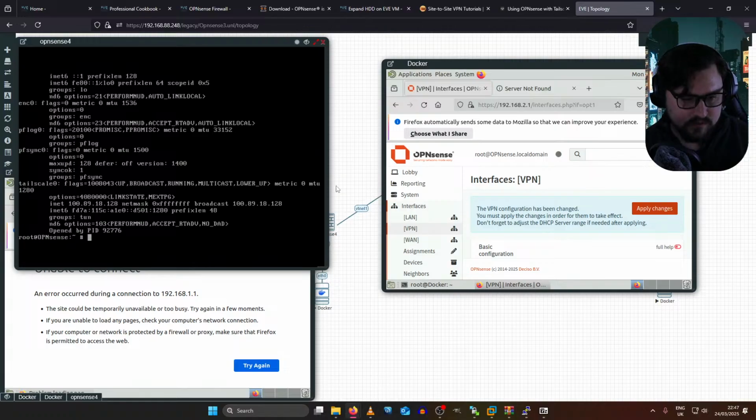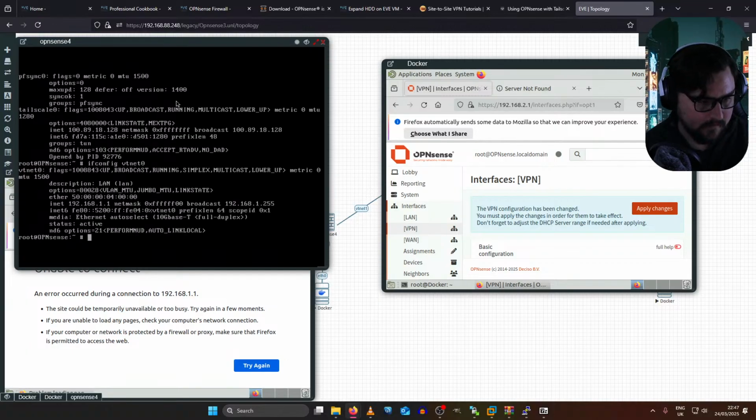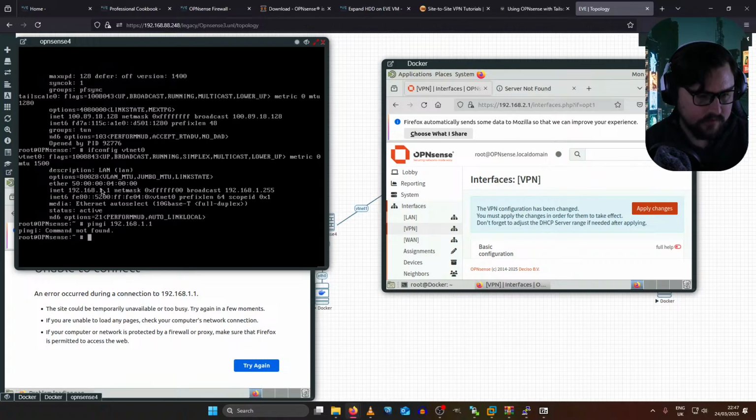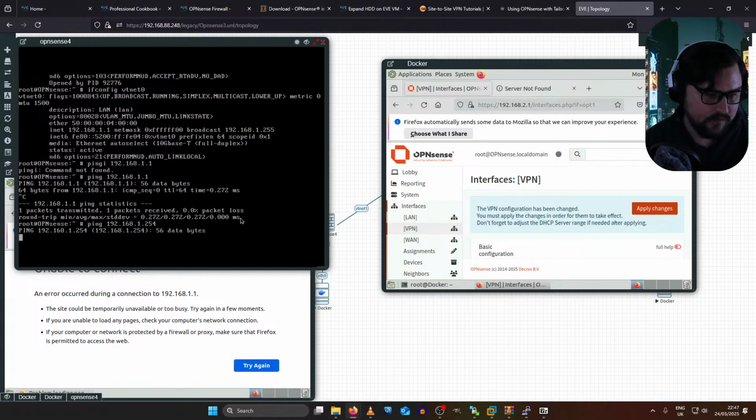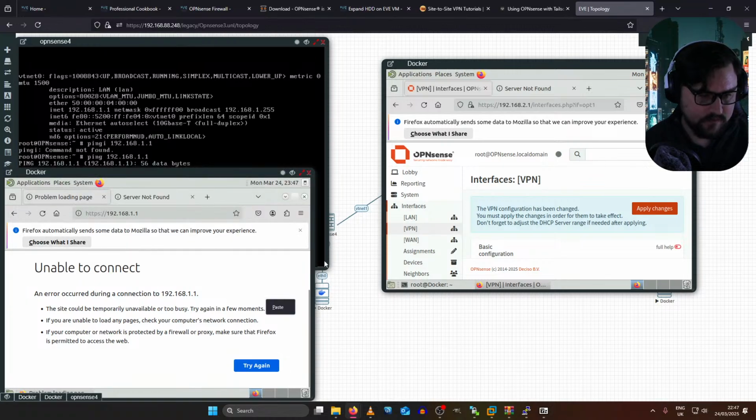What was that address? VTnet. Ping 192.168.1.1. So I can't get to this Docker. Did I change this Docker's IP or is this Docker's stuff shared?